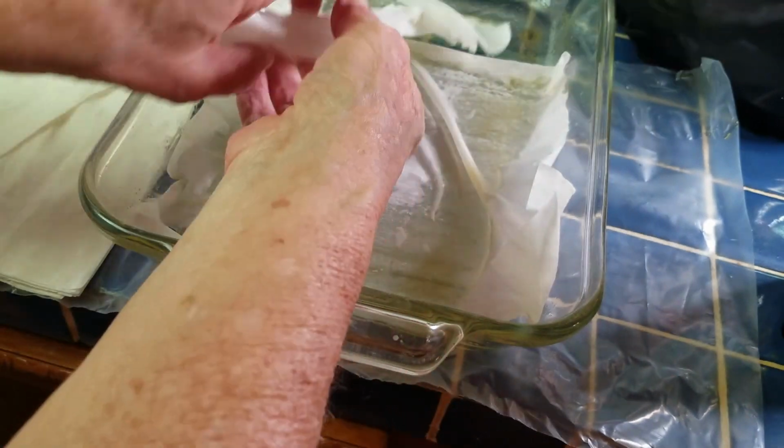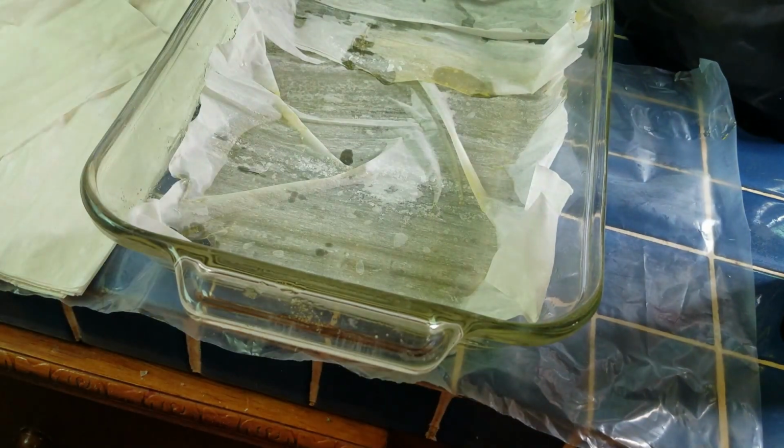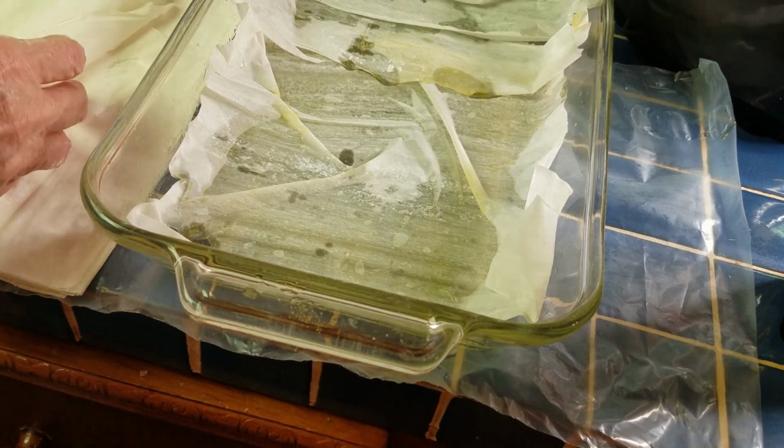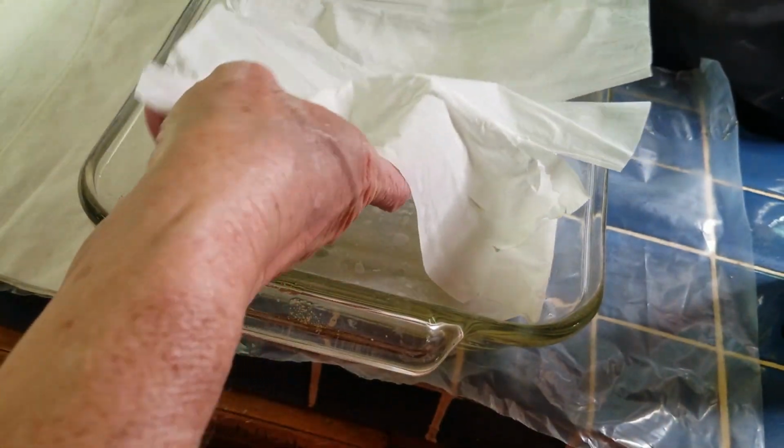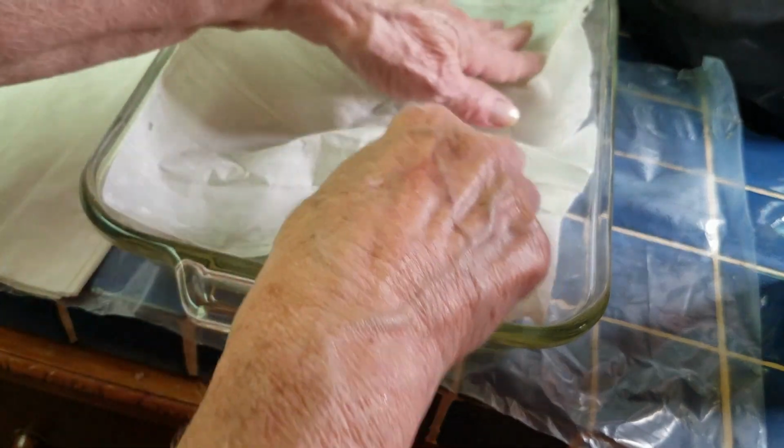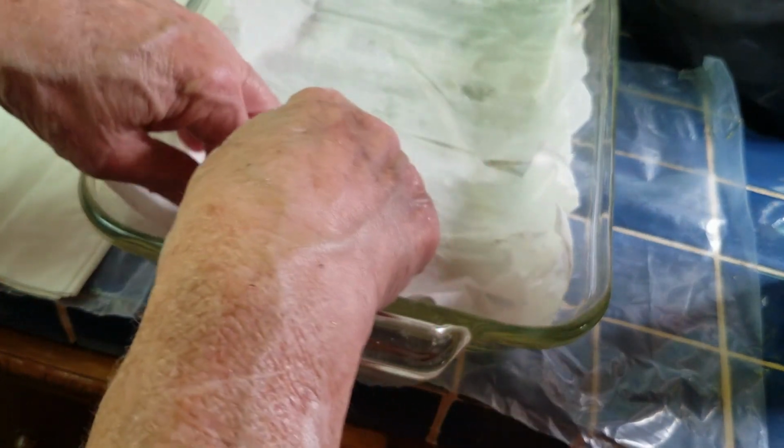Now, my sheets are not quite big enough for my pan, and they will tear, and that's okay, because we're going to put many, many layers. And what I'm going to do is just offset the layers to make sure that it comes up all the way around on all 4 sides to the top of the pan. So I'll put one a little to the right and the next one a little to the left. I didn't do it between each one because, as I say, they were too small. But we're going to brush more of the olive oil with a tiny little bit of garlic in it.